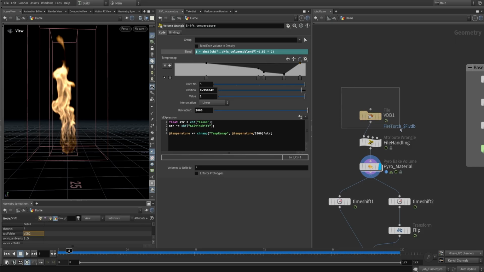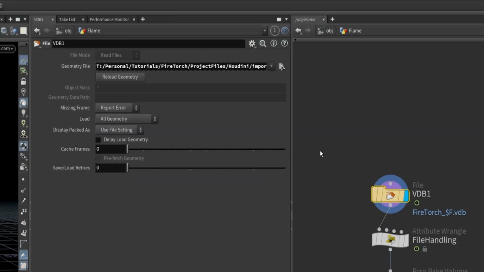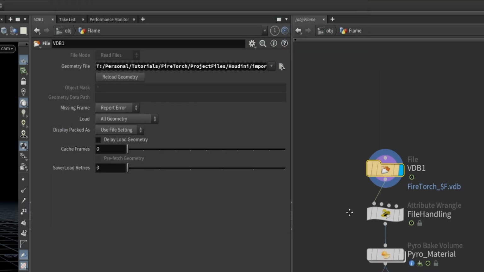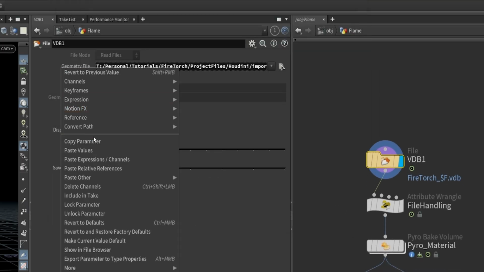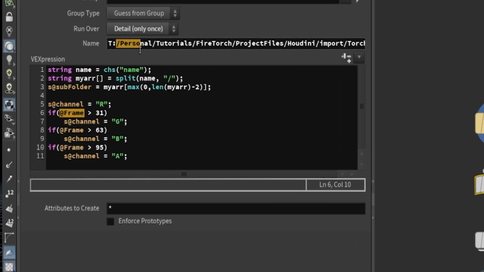So here we have our first node. We start off from a file node, and then we browse to our VDB, and we make sure that we import this as a sequence. Then I copied this parameter, and you're going to see later on, I want to do some file handling. That's what I'm doing on this attribute wrangle.